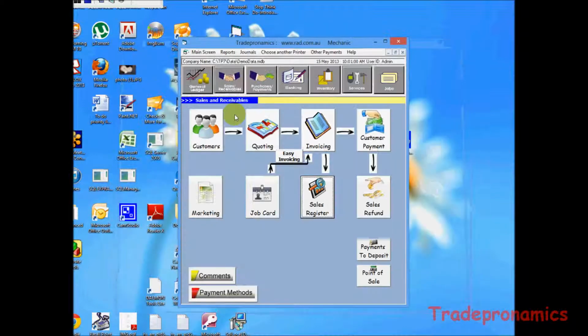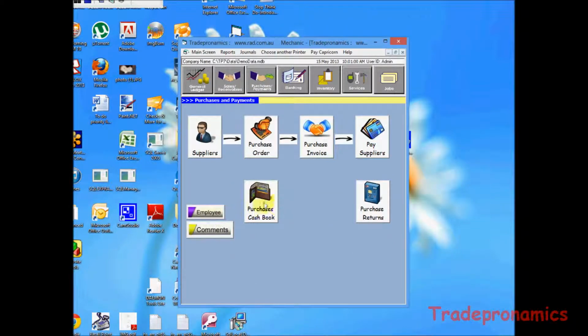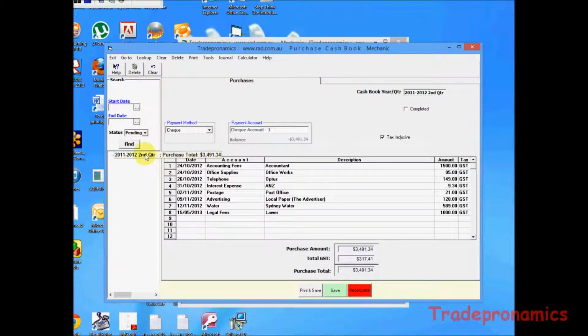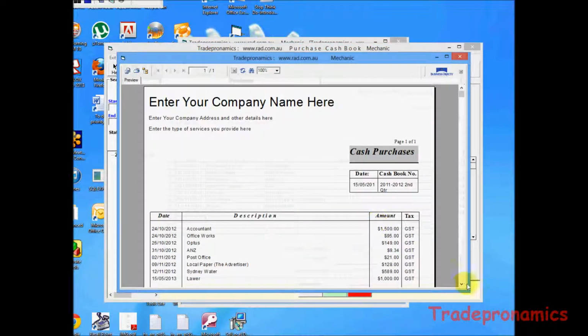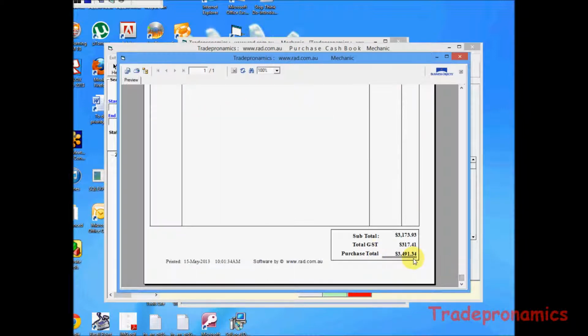And if you want to see your expenses, you go into purchases, purchase cash book, save that quarter there. You go print, and that's the total expenses. So he's got your income and expenses, you can work out how much money you made.